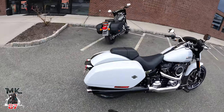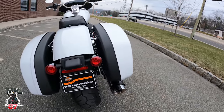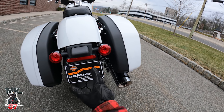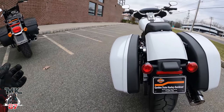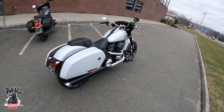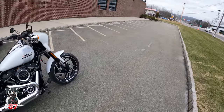Number three is the fender. I can't stand this fender. I don't understand why they would put a chopped fender on a bike that has bags on it. It doesn't make any sense. Give me a full rear fender, and give me a nice light like that right there, or like the Lowrider S. So I don't like the fact that it doesn't come with a full fender, and I don't like that it doesn't have dual disc front brakes.